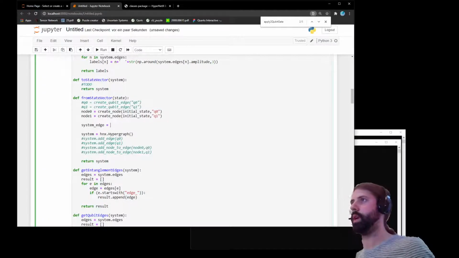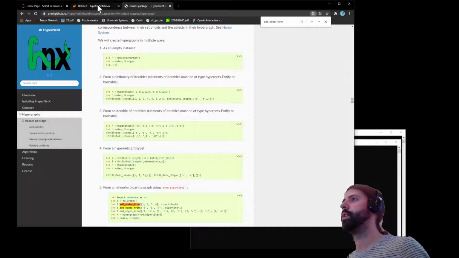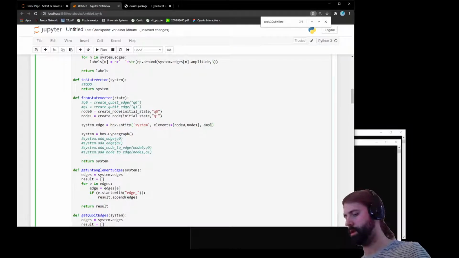System edge, right? And this is like an entity which has an entity called system that has elements node 0, node 1, and it has amplitude 1, right?